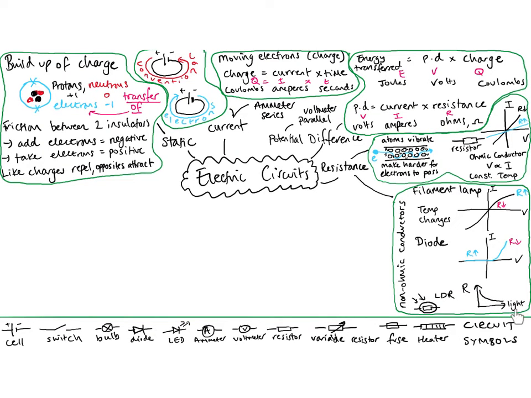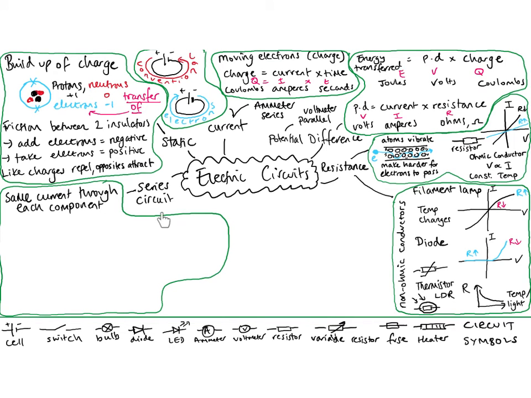The only thing I've changed is this word here, and I've changed it to light rather than temperature, because the brighter it is, the lower the resistance. And if it's really dim, it's a really high resistance. So the shape of the graph is the same, it's just what's on the x-axis that changes. So when they're put together, just change what's on the x-axis, depending on what symbol you've got.